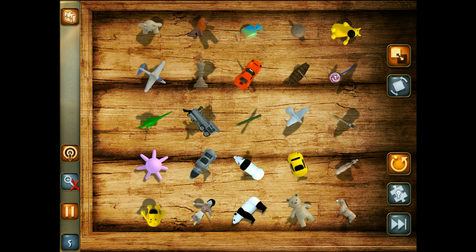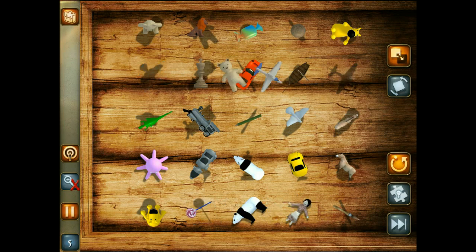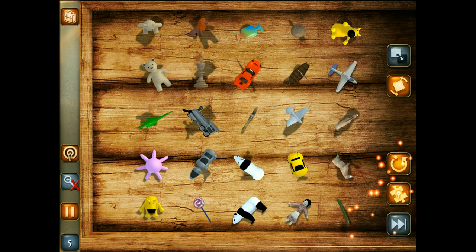If I were a plane, where would I be? Is Horsey already in the right place? No. But now it... oh, the paintbrush. Dolly. Lolly. Plane. Actually, the pencil seems to already be in the right place, which is... nope. Apparently it was these two, even though they have identical silhouettes. One went one way and one went the other. Okay, that was in the right place. Okay, that is definitely his silhouette.